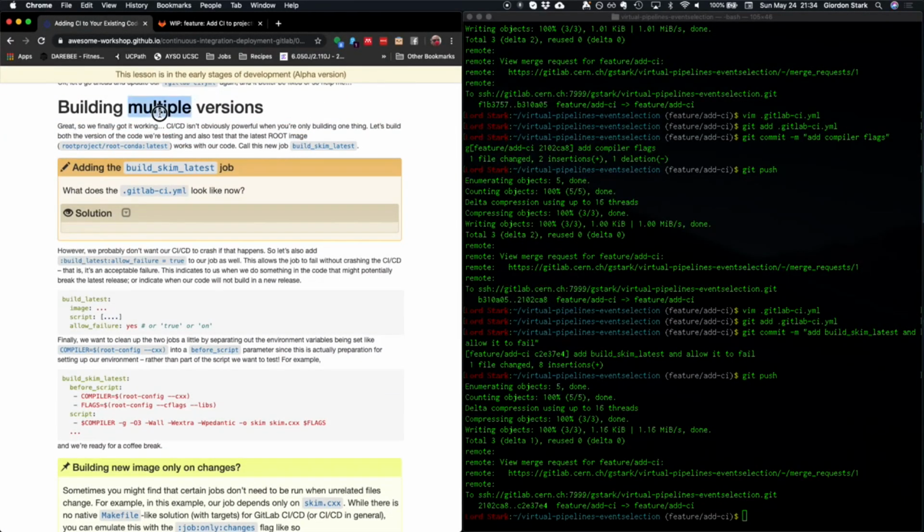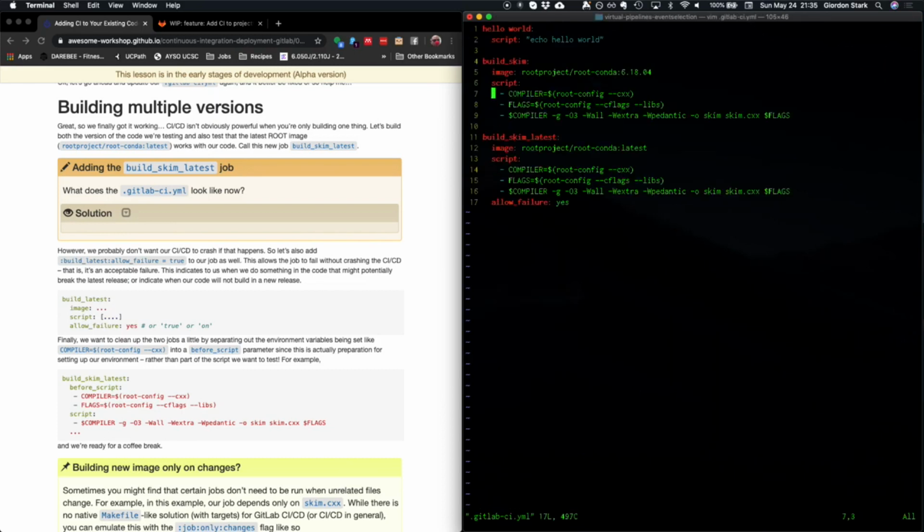So we've done building multiple versions. And the last thing here is that perhaps we want to use a before_script, because we are setting some environment variable flags that aren't necessarily part of the script. I guess this makes sense, so let's go back to our GitLab CI YAML file and fix that up a bit.